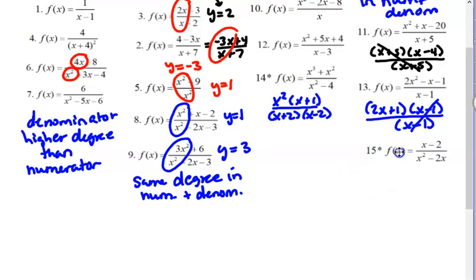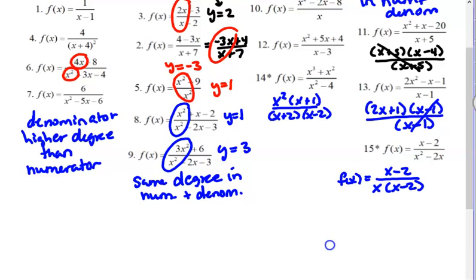Number 15 is in this category because the numerator has a factor of x minus 2 and the denominator has a factor of x times x minus 2, common factor. What's different about this graph, and the reason it has an asterisk, is if we cancel out the common factor, we end up with 1 over x. So we don't get a linear graph, we get a rational function, but it still has a hole. So we get the graph 1 over x with x equals 2 as the hole.